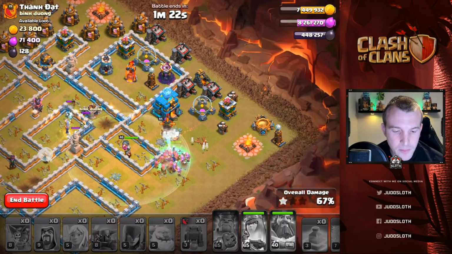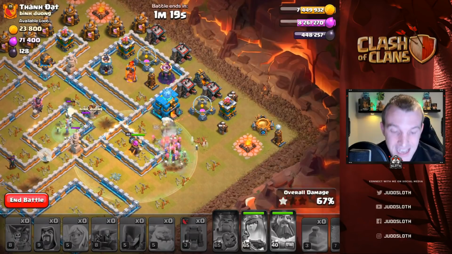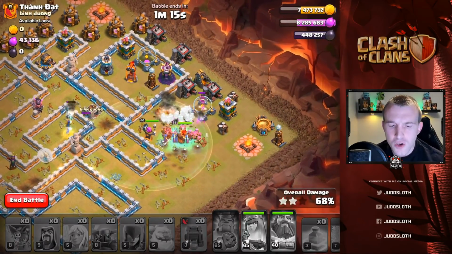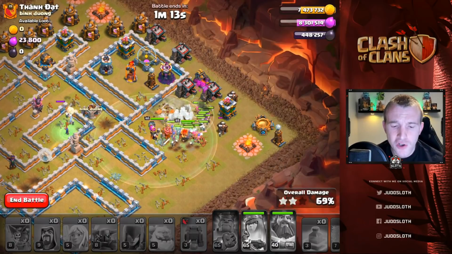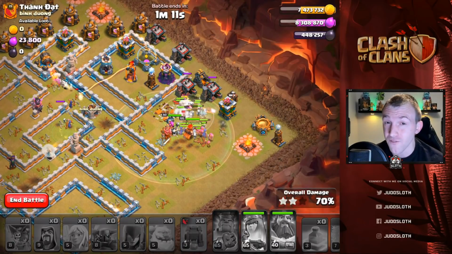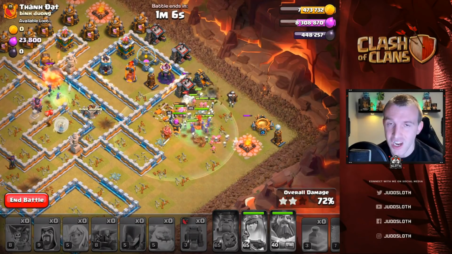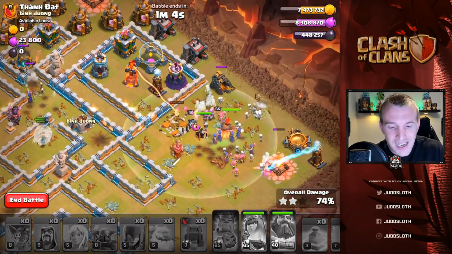I'm going to pop that queen's ability because I want that town hall down ASAP. Try and protect my witches. That's the main thing. Might have done a bad play there because I need the queen's ability for the single target inferno. However, I really need the witches and the skeletons to finish off this base. So we might get fortunate here.